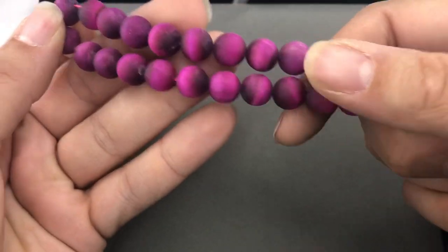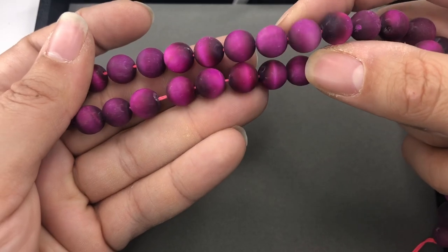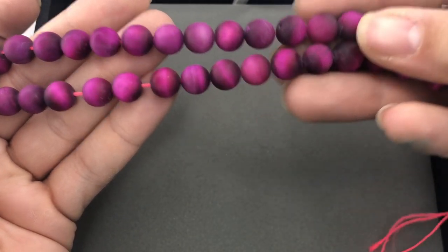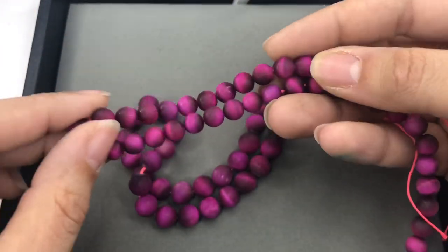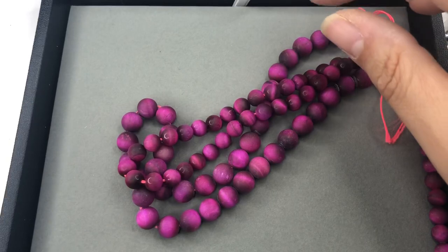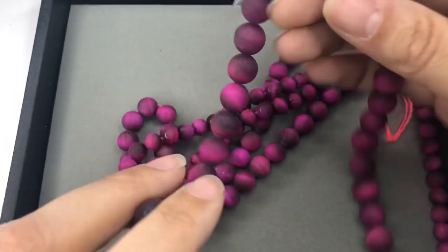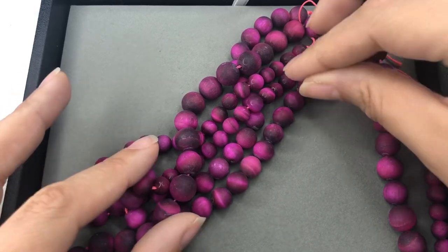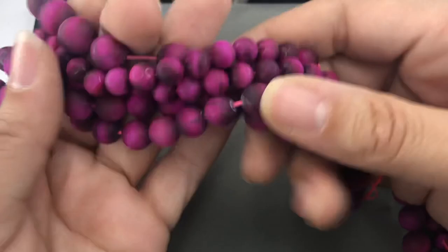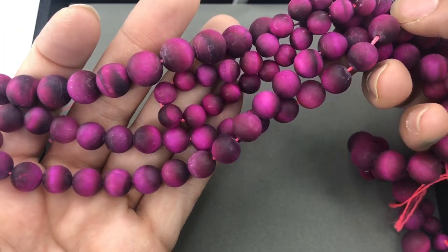I feel like I fell into the best dream ever when I opened this box. These are a magenta fuchsia — and even though they're matte there's a beautiful flash on them. These are 10 millimeter tiger's eye. I made sure to put ones I don't have in the links and I'm so glad I did because I want to show you guys new stuff. It seems like new gemstone varieties become available all the time and it's fun to see them in somebody's hands.